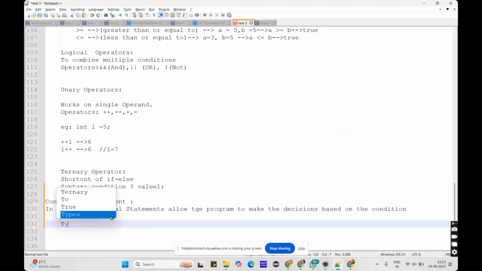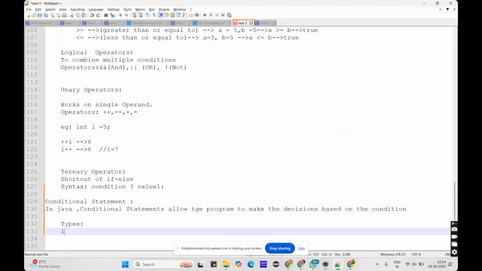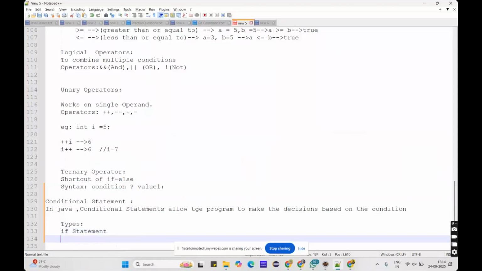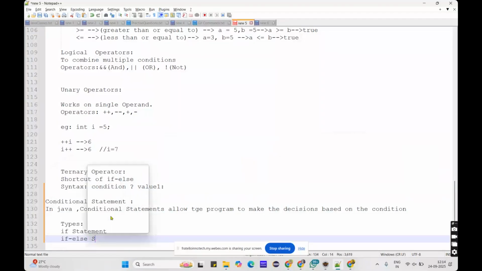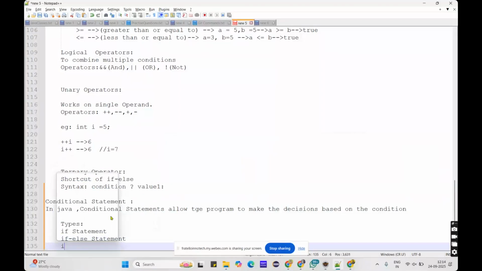We have the different types, right? The types of statements are: if statement, and if else. The ternary operator is a shorthand of the if else statement, and we have the if ladder, which means the if else if ladder.